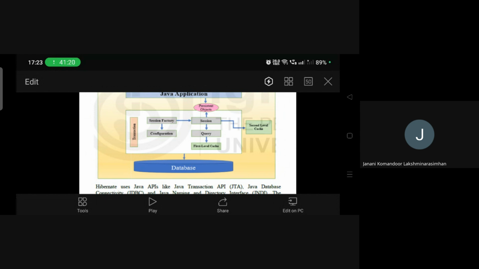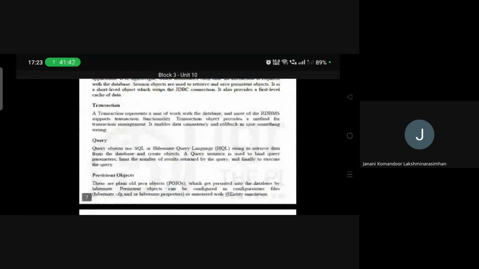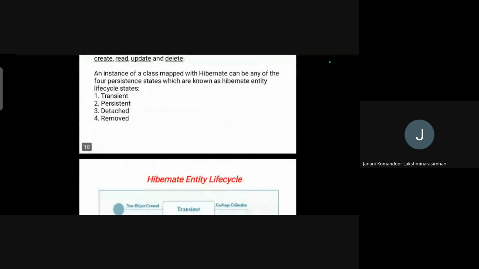Try to remember this. Query itself is an object, and that object is derived from the session object. That is the concept. But in SQL, that is not the case.